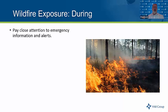A couple of my colleagues out in California were kind of cluing me in on how these work. And wildfires are strange. I mean, they'll actually jump across the road. They'll dart over here. They'll dart over there. They're going to go where they're going to go. Fire's a lot like water. Water goes to the path of least resistance. Fire goes to the path of least resistance and to the accelerants. So they're going to do what they're going to do.